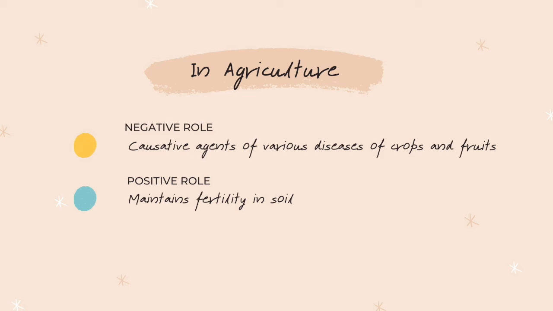Some soil fungi are beneficial to agriculture because they maintain the fertility of the soil. Fungi such as saprophytes, particularly in acid soils where bacterial activity is at its minimum, are responsible for the decay and decomposition of dead bodies of plants and their waste, breaking down various organic compounds, cellulose, and lignin by secreting enzymes. Some of these return to the soil to form humus and the rest go to the air, from where they can again be used as raw materials for the synthesis of food.